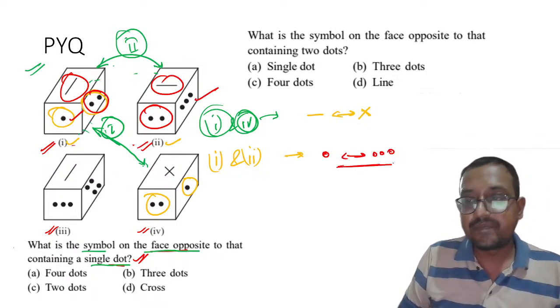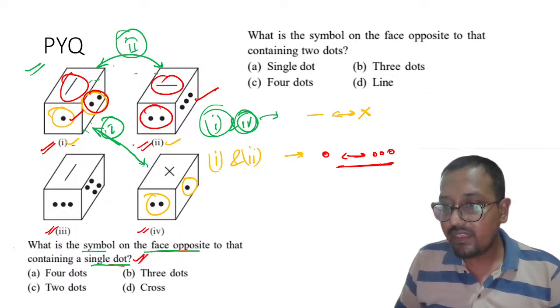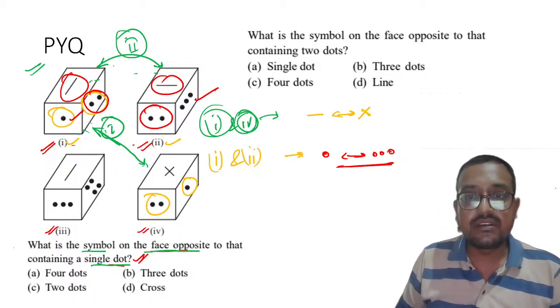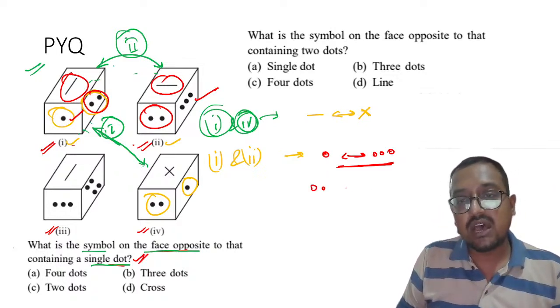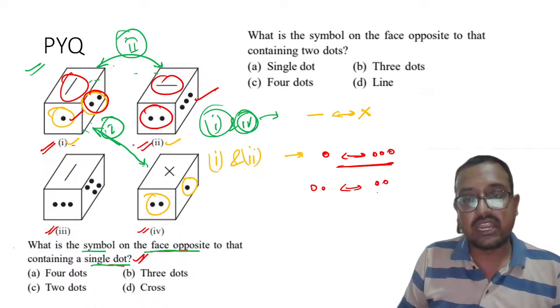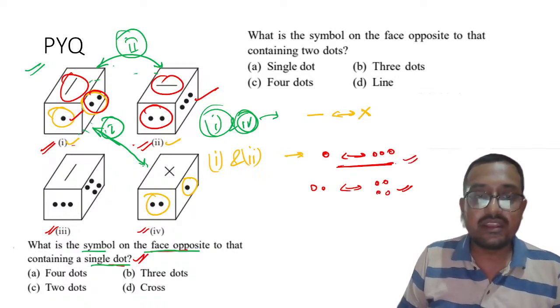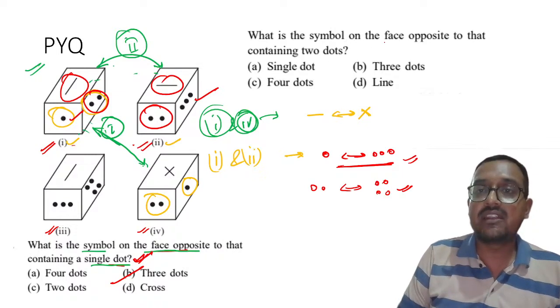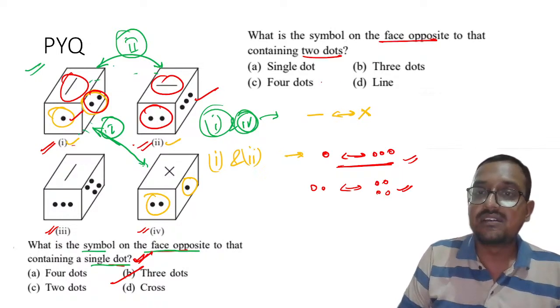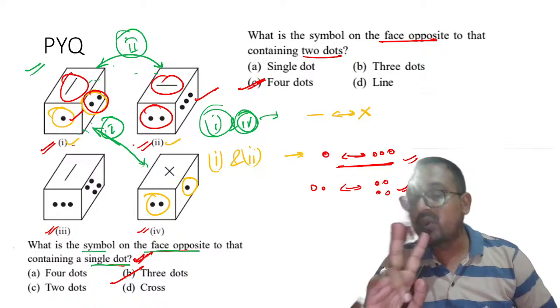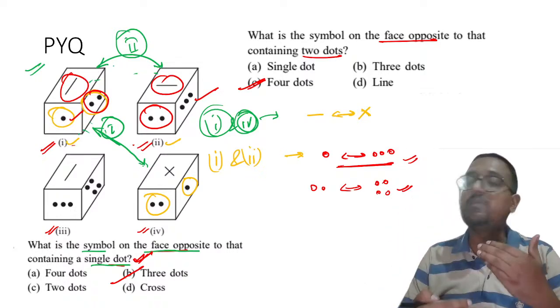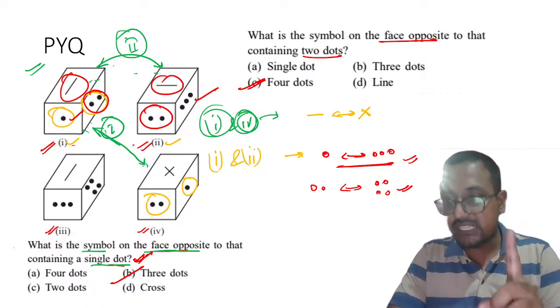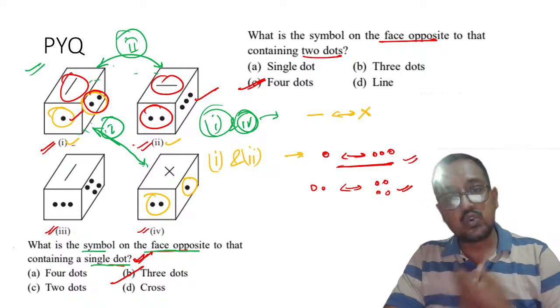Is it clear? Yes, Karthikeyan, you are very correct. So what is remaining? 2 dots are opposite to 4 dots. Correct. Very correct. That's great. So yes, my dear students, single dot is opposite to 3 dots. And the face opposite to 2 dots is 4 dots. So if you can work out 2, the third one will be automatically solved. Please remember this in mind. So I hope 2 questions are done.